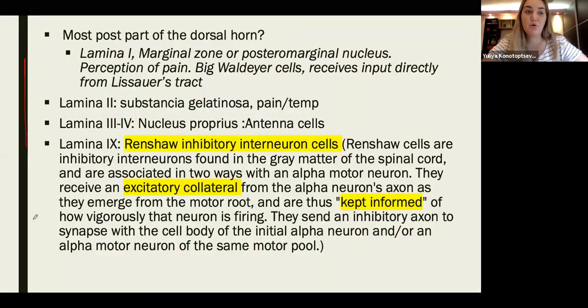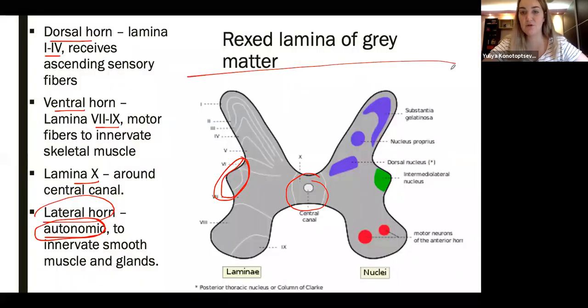This slide is important because now we have to talk about the laminae. Not every lamina is important. The ones that you can see here are the most important. They're the most asked. So let's talk about the first lamina. Lamina number 1. How are they asking you? They're asking which lamina is the most posterior part of the dorsal horn. So go back. This is the posterior side, this is the anterior side. The most posterior of the dorsal horn is lamina number 1.